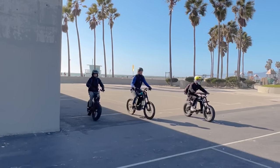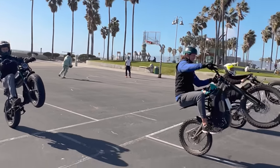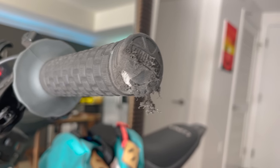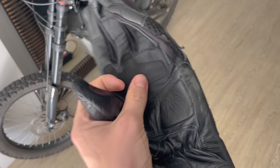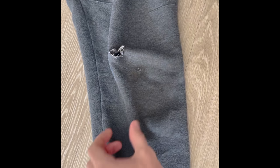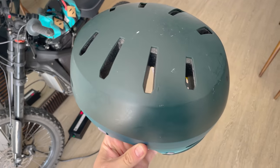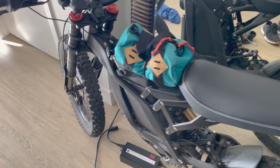Another downside is it can be a little dangerous — especially riding wheelies. I have laid this thing down one time. Let's assess the damage: scrape on the pegs, a little foot peg scrape. Fortunately I had my full leather gloves on today — those definitely got destroyed. My pants have just become a little bit more fashionable. This is actually my saddest loss right here. Helmet did not touch. There's a little mark on my hip — I'll just leave it at that.